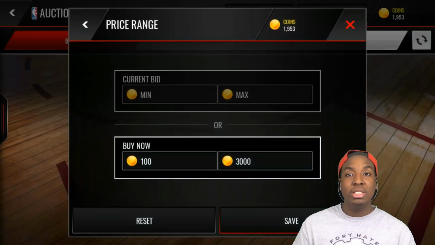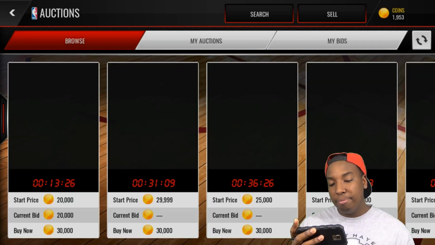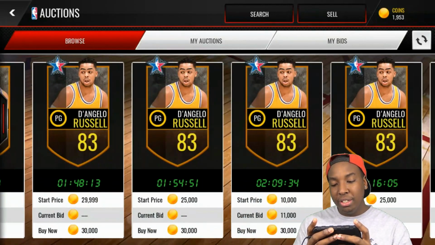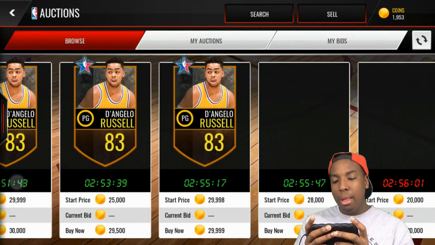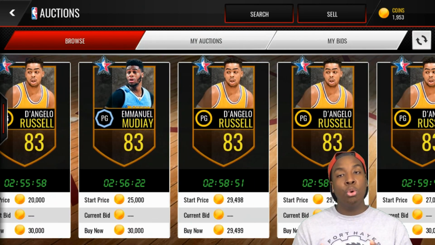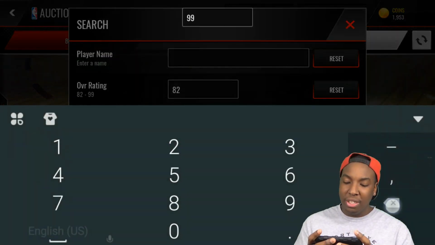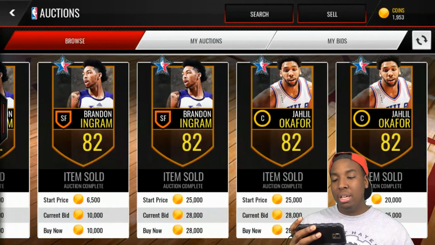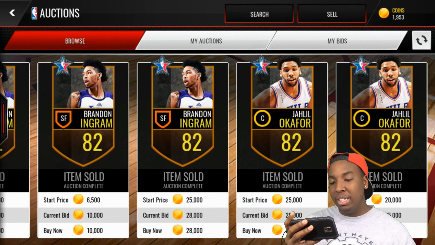The player that you want to snipe the most is that Brandon Ingram, because he goes for 35K. Now see, if you get D'Angelo Russell, he goes for around 30. And Mudiay goes for around 30. But if you get Okafor or Brandon Ingram, then those will go for 35K. So you can easily change this filter to 82 overalls, and then bang. Look at that, the Brandon Ingram dropped for 10K.